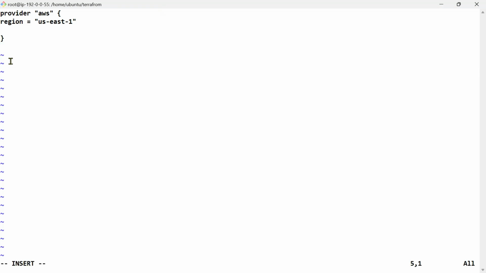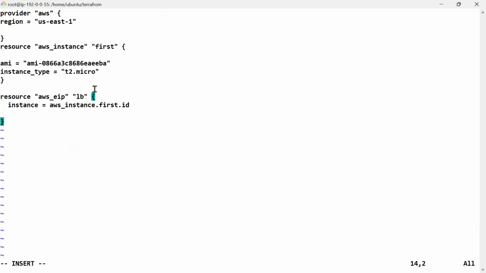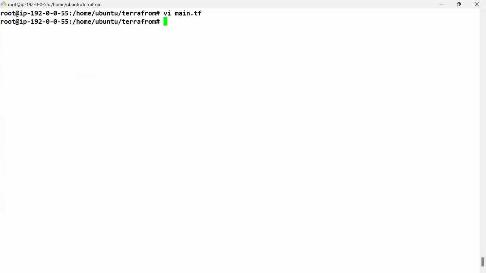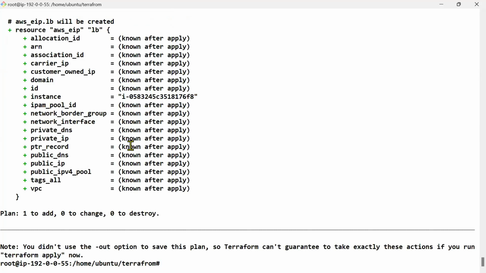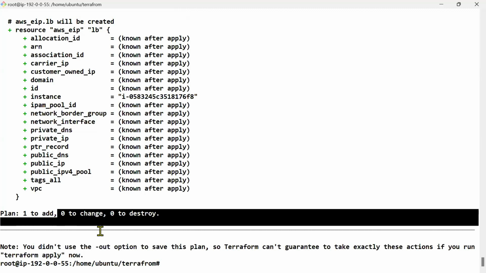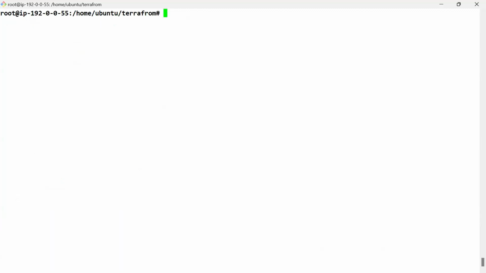Now insert, paste. So save this. Now terraform plan. It wants to add. Now terraform apply.